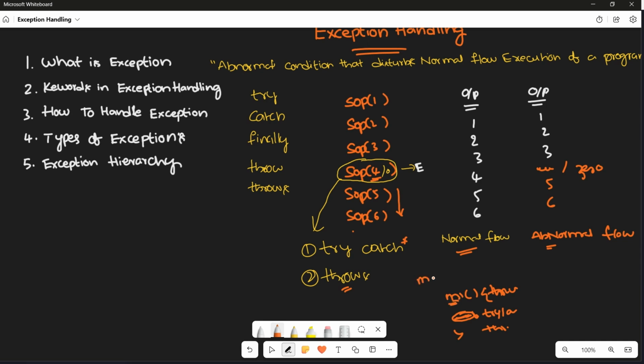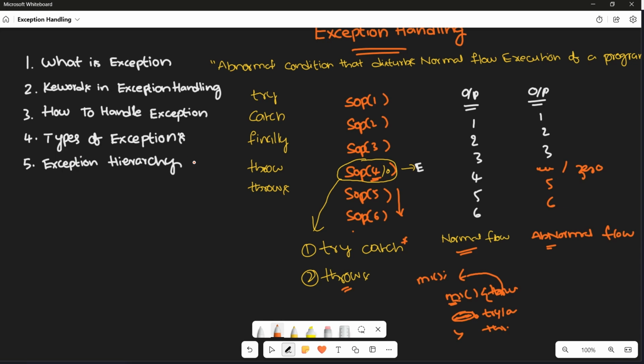Either it may be the main method or some custom method. You are calling some method, right? So delegating responsibility to the caller method is called throws. By using throws, we can delegate that responsibility from one method to another method. But it is always recommended to handle exceptions by using try catch only. So that is about how to handle exceptions in two ways.